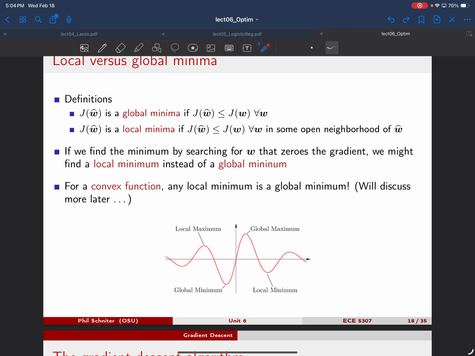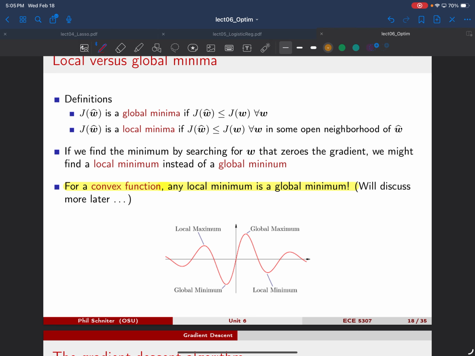That's the kind of situation we find often in machine learning, where we have complicated functions which have many, many minima, and some of those minima are good and some of them are bad, and we want to find a good one and avoid the bad ones. We'll be talking about how we do this in the future. One of the ways we do avoid this problem is that anytime we are optimizing or minimizing a convex function, any local minimum is also a global minimum.